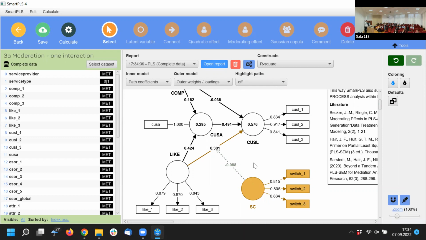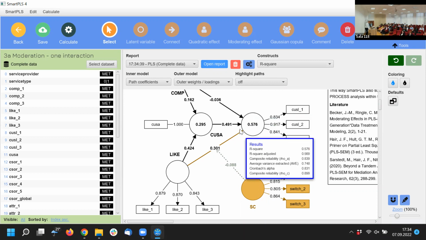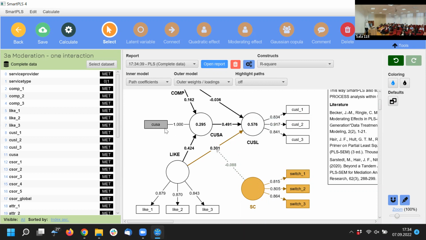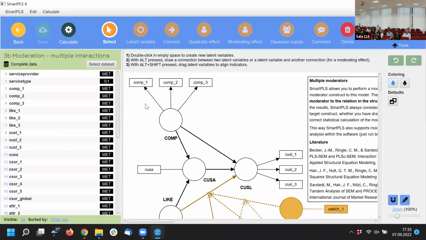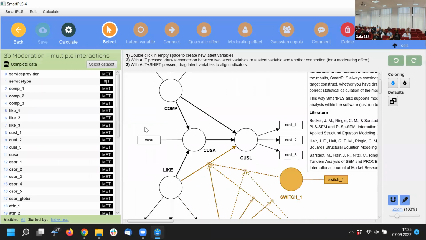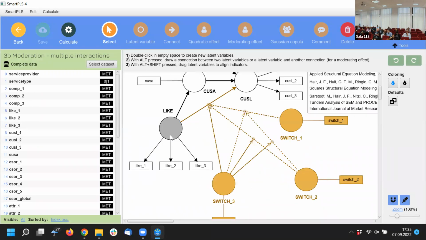But I think this is the nice thing, that you now can model it as in your conceptual model and don't have to make it like the statistical model, which is much easier to show and to present to others. And what's also new is, let's go back, and I don't know if the title of this model is really good, multiple interaction, meaning that you can have higher level interactions, three-way interactions, four-way interactions, that you can build interactions on interactions effects.